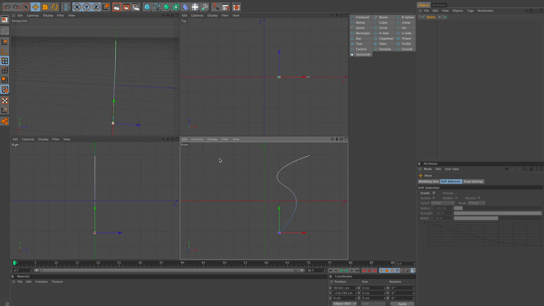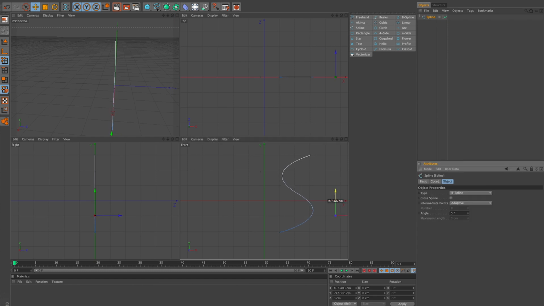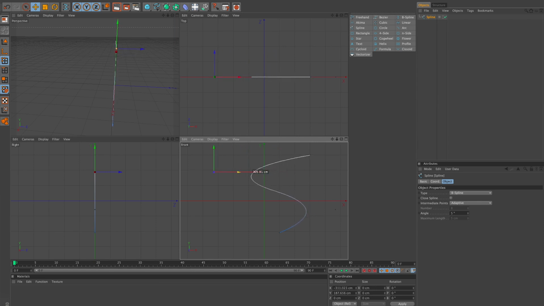I'll just click on my move tool. It's created some points that you can use to manipulate your entire spline. So as you can see, I'm able to tweak that. Let's move this to the back a little bit. So that's how the B-spline works.